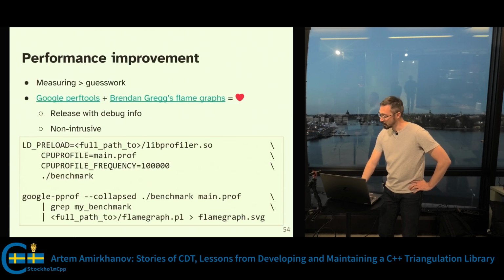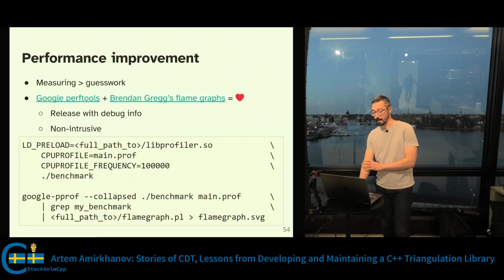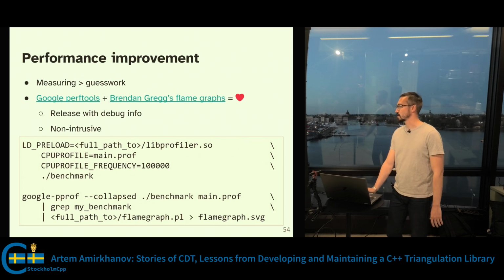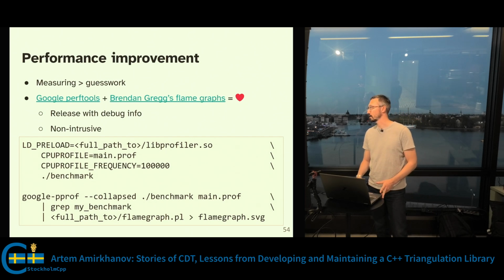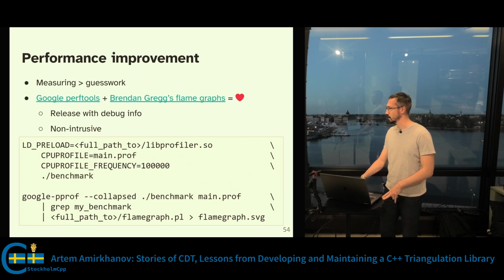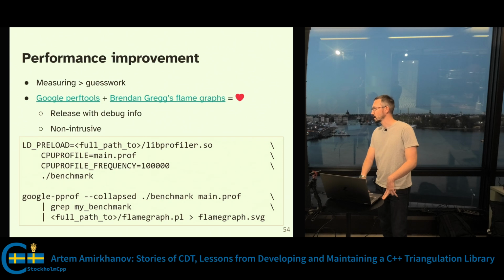Right? So, performance improvements. Whenever you can measure the performance, you should, and it's always better to have actual data instead of speculation or guesswork on what is slow in a program, in my experience. So I use this pairing of tools that works really well for me: Google Performance Tools and Brendan Gregg's Flame Graphs.